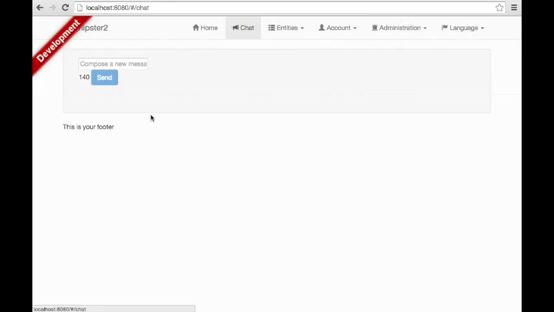So the chat screen looks like this. You type in a message, you hit send, messages will show up down below. So we'll also open up a different browser.